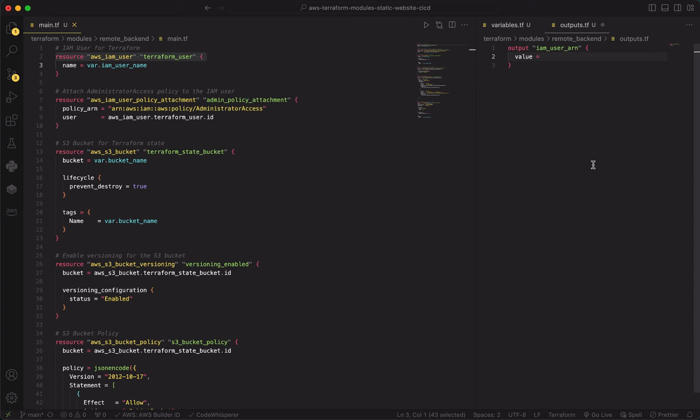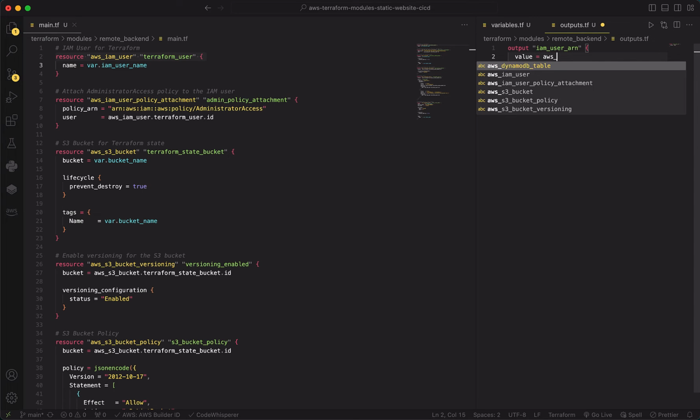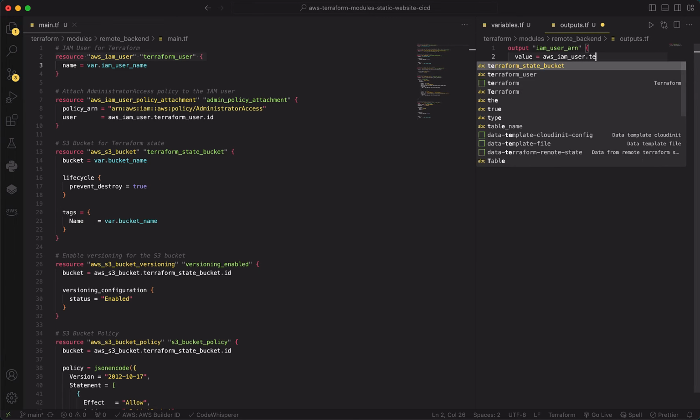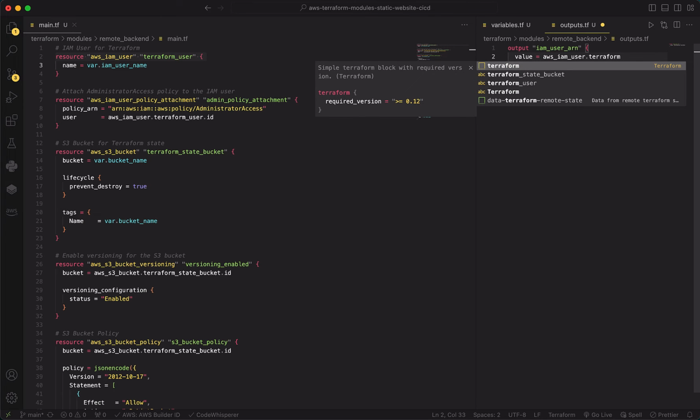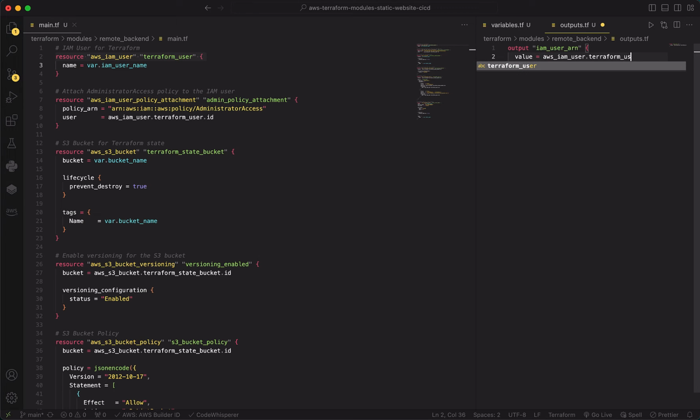In the outputs.tf file, in the value attribute, reference the resource block and name. Type aws_iam_user. Add a period, followed by terraform_user. Then add another period, followed by arn.